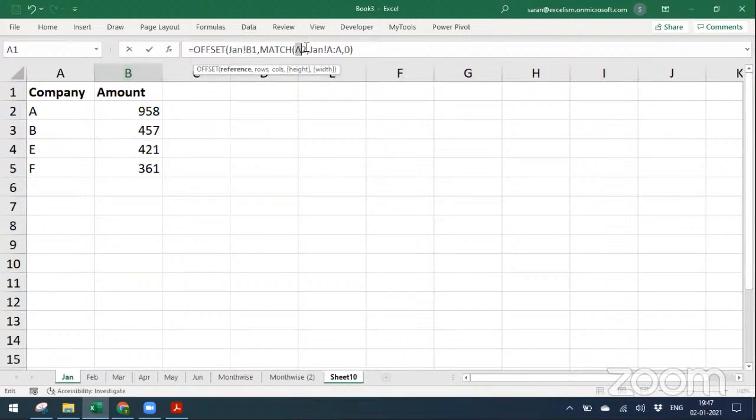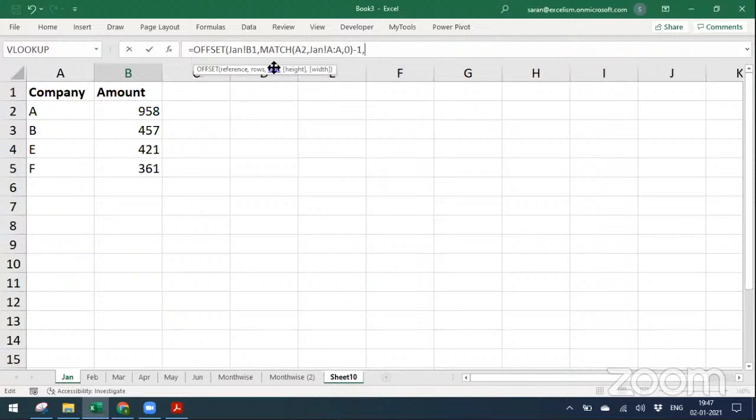So what Excel does, Excel starts from B1. Excel looks for the A2 value in this A column. For example, if it is looking for A, could you please tell me what is the result of the match function? So in this column, A position is 2. Offset I've taken from here, right? From here, if I move two rows, 1, 2, I'll go directly here because I've selected from here. So what I'm going to do, I'll put -1, comma.